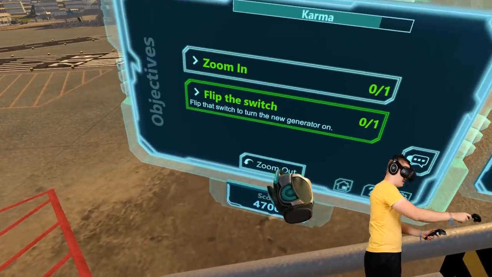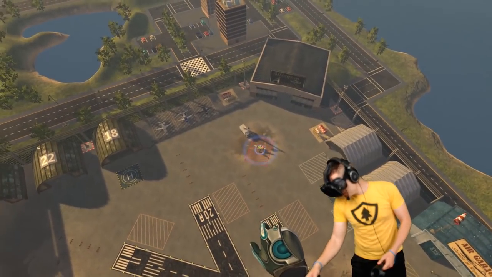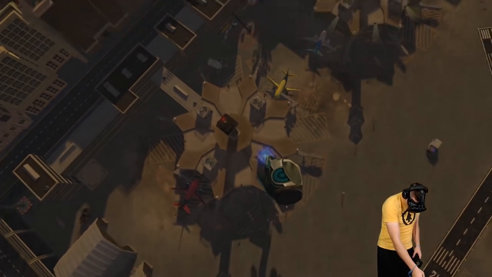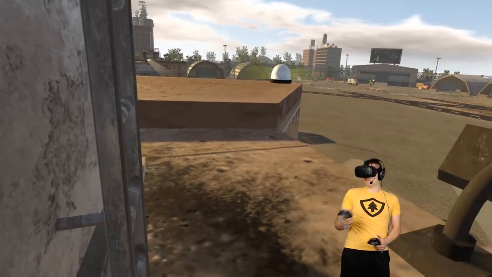Okay, all you have to do now is turn it on. Good there. You do know how to turn on a generator, right? Oh, this thing. I mean, it's just flipping the switches till the lights come on. Okay, flipping the switches. There you go. We did it. Easy peasy. All right. We're good there.